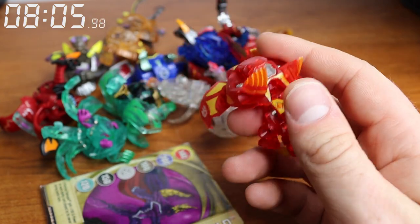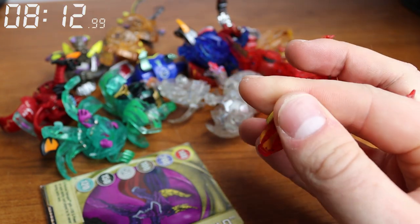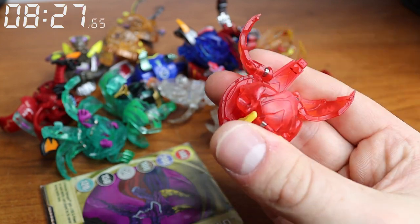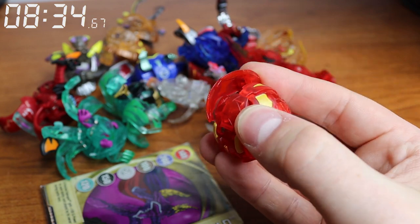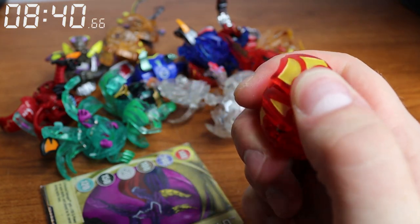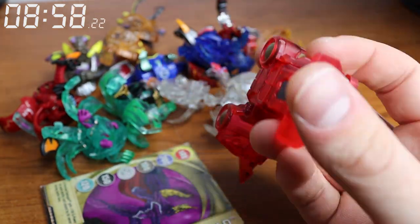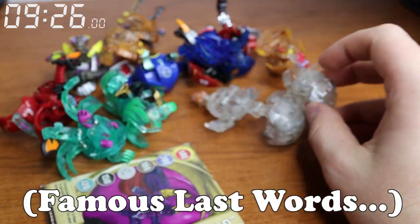Helix is gonna be interesting because one wing doesn't actually close, so we're just gonna have to pretend. It's not gonna actually close. Get the hands right, make sure the battle gear part — we're also gonna do the battle gear because I know if I don't do the battle gear and the Baku Nano I'm gonna hear it in the comments. Okay, this sounds like it hurts, like the plastic is screaming. Come on — there we go. That's ball form. The wings probably gonna pop — yeah, it's broke — oh it's staying! Yay.